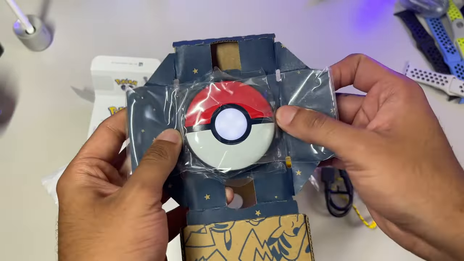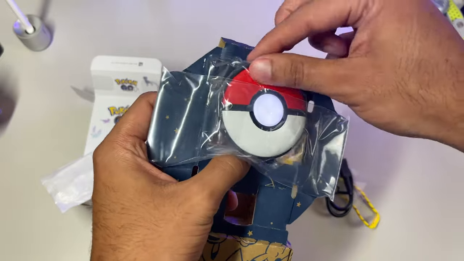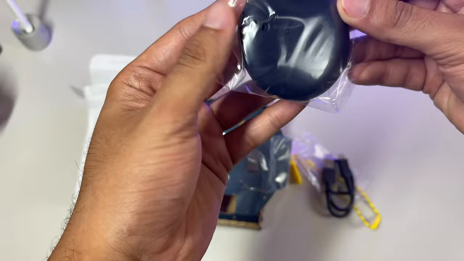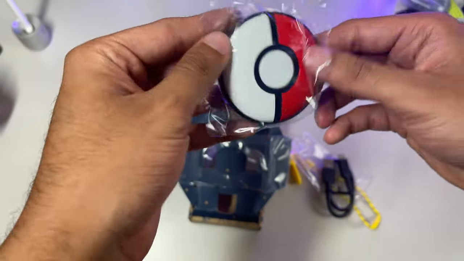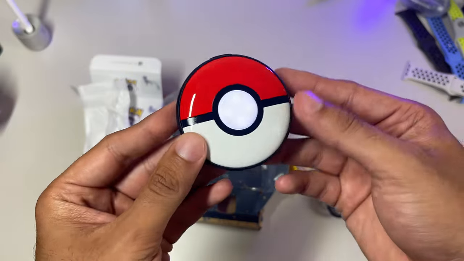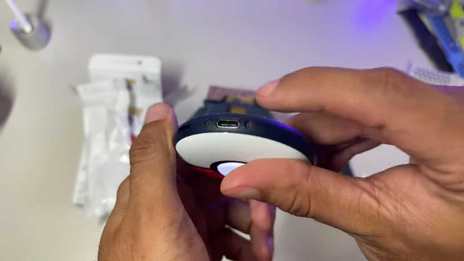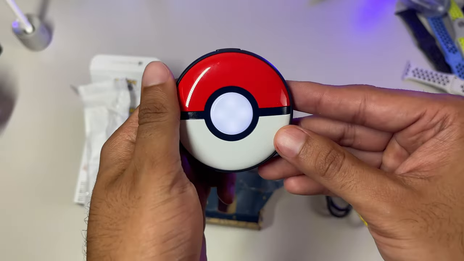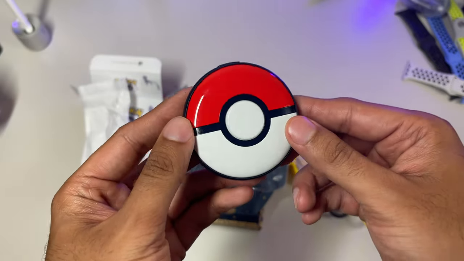And now finally, let's go ahead and remove the Pokemon Go Plus itself. There it is. I mean, it's about palm size. Honestly, it's a little bigger than I was expecting. But yeah, guys, there it is. You've got your little main button right here and your charging port down here. So real quick, I'm going to go over how to set this up with your Pokemon Go account.